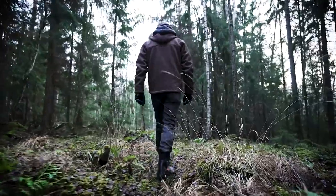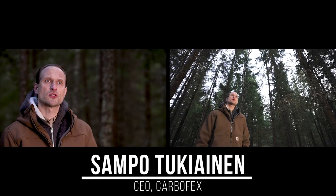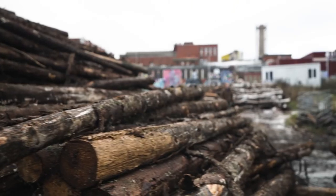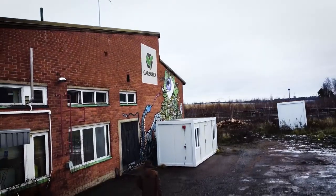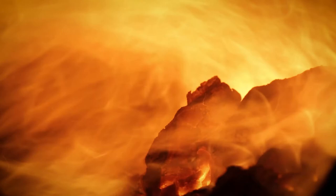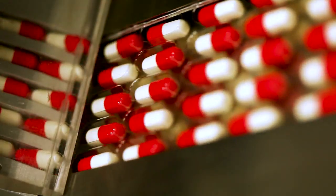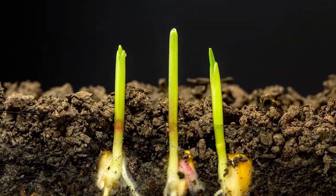The whole process starts from the forest. We start by logging the trees. We do this predominantly in the wintertime when there's minimum disturbance to animals and the forest ecosystem. Most of the forest is spruce, so we've chosen small diameter round wood as our raw material because it's sustainable. Those are then transported to our factory where we chip them and dry them before we feed them into the carbonizer. Thanks to the extremely high quality woody raw material, our biochar currently has no limitations of use. So it can be used anywhere from cosmetics to pharmaceuticals to construction materials. It can also be used as a soil amendment to reduce the leaching of nutrients from agriculture.